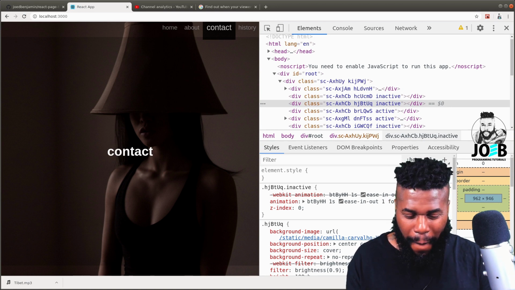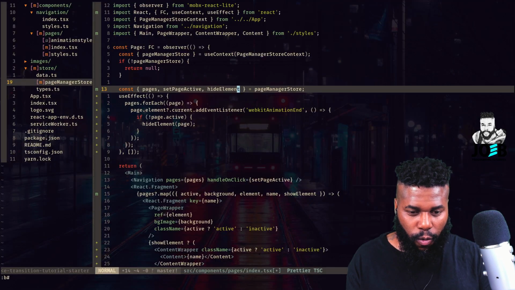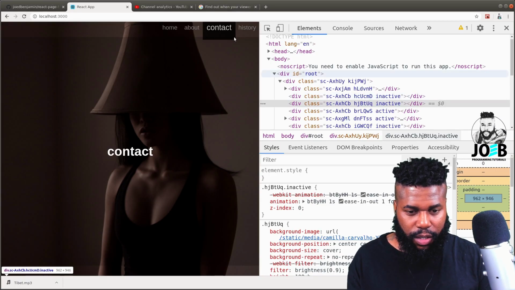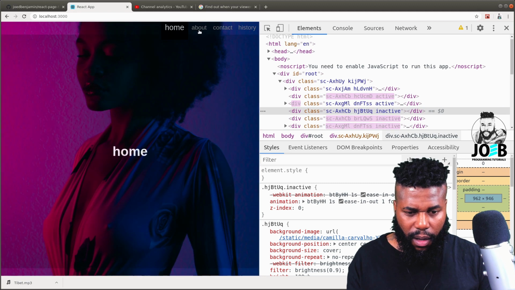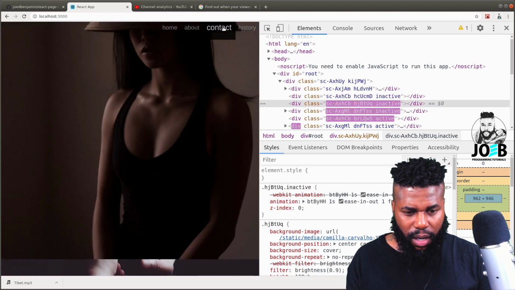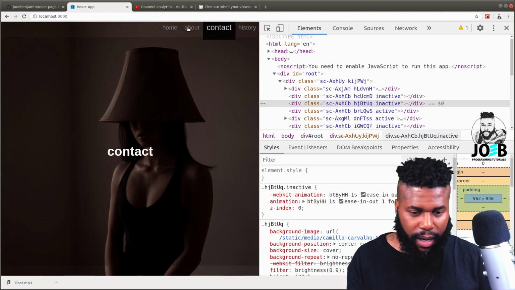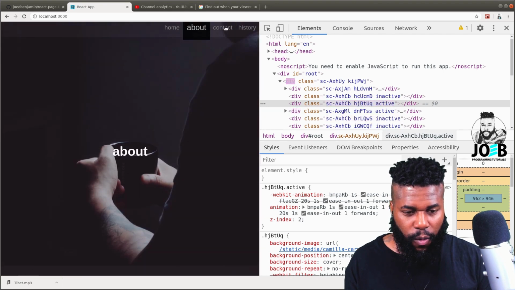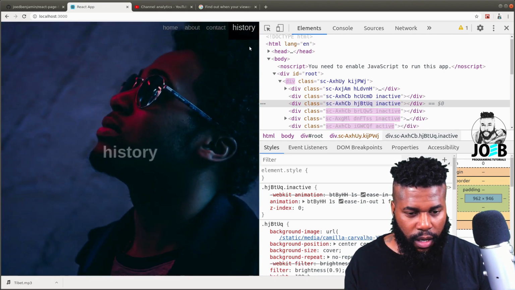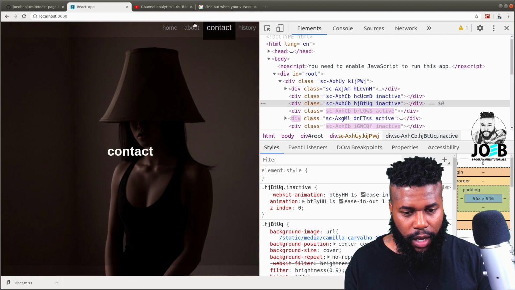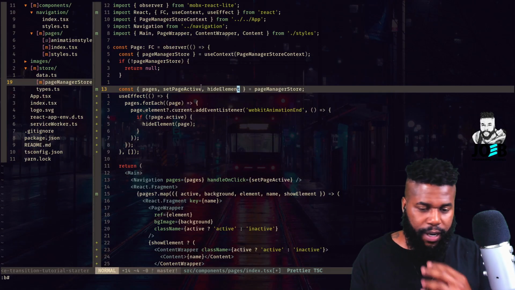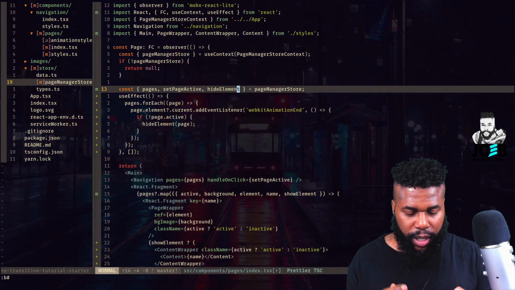I think so. All right, so what we need to do is, like I said, well, I didn't say it actually, but I was thinking it in my head. We need to start having it where the transition can go the opposite way, like how this is going this way. So right now that's not happening, so we need to go ahead and start building that part.